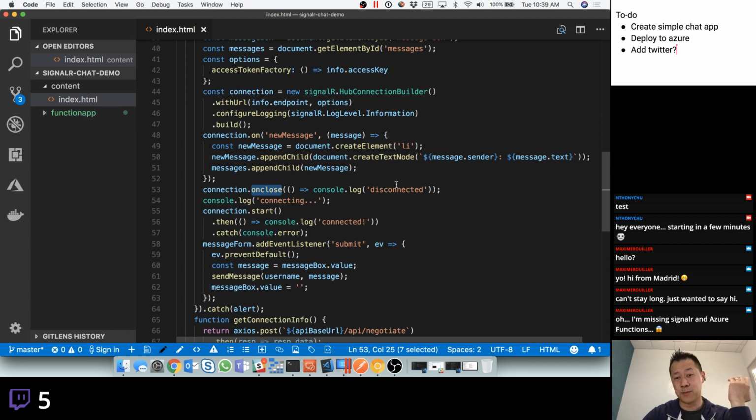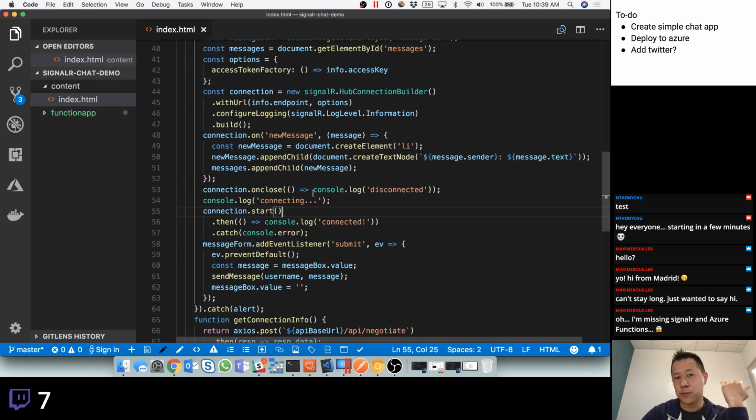which will just more or less display in the console disconnected, so that we know that we've been disconnected. So what we can do, and maybe we'll do this in the future, is that you can basically plug the reconnection logic in here as well. So you have full control over when to reconnect and how to reconnect, whether you want it to reconnect right away, wait 5 seconds, use exponential backoff, all that stuff you can do on your own, based on the logic that you want. But that's where you want to do this reconnection.